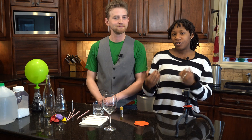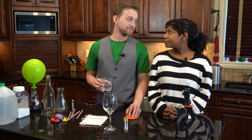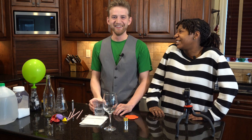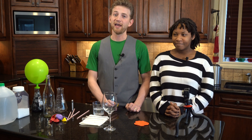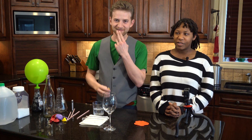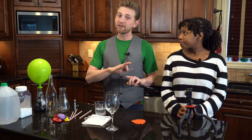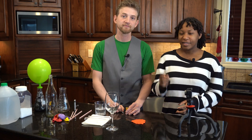We'll split water into hydrogen and oxygen. Hydrogen is actually a really bad influence on oxygen — whenever they hang out together, oxygen is likely to get drunk. Now, some people say all you have to do is throw a 9-volt battery into some salt water and it's electrolysis, but they're wrong. Instead, we're going to waterproof our battery and create a controlled environment so we can see what's happening. We're not going to explain the whole process, but if you want an episode on electrolysis, let us know in the comments.